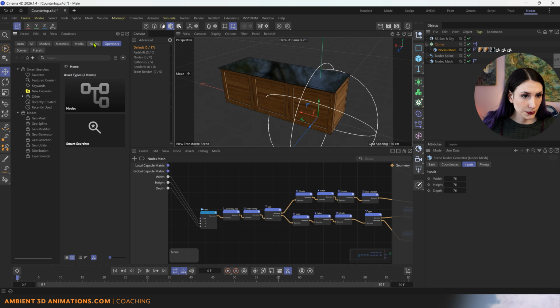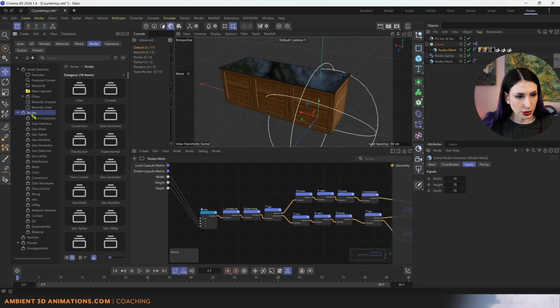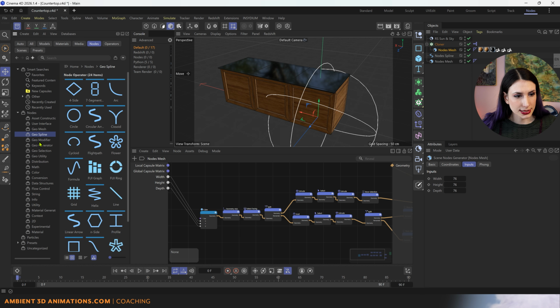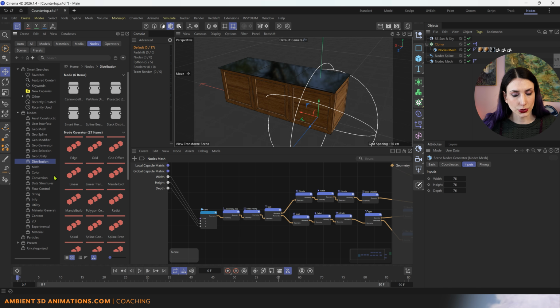This is where you're going to grab your nodes from. This is where you're going to find your capsules and everything you need to work inside of here throughout this course. So this is really important. If you click on nodes here, you'll see this folder nodes, and all these different folders contain different types of nodes that we're going to be working with here. We'll go in greater depth of that later. I just want you to know where those are.